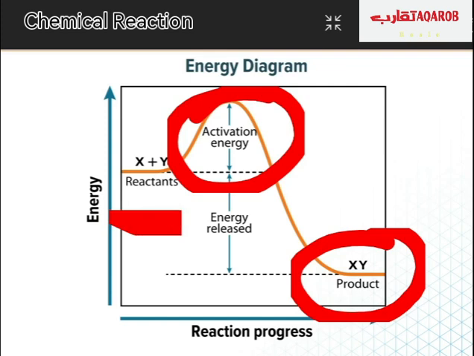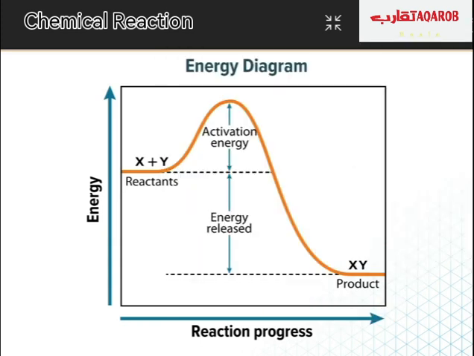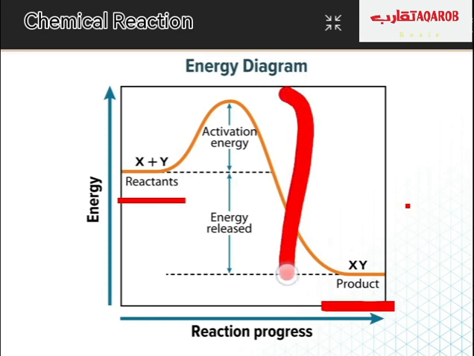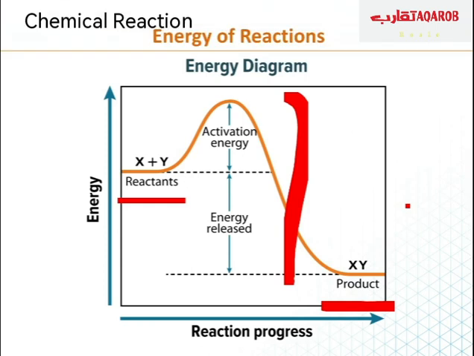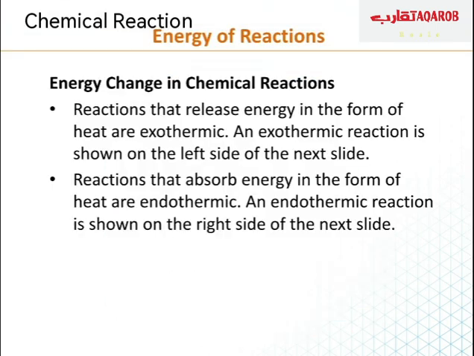At this point, you can find there is a high energy that will be released during the reaction. So this diagram again indicates the energy, and you can find that the reactant energy here on the left is higher than the product energy, and during the reaction there is a release of energy. Is that clear? So energy of reactions. What do we mean by energy of reaction? Energy during the reaction that will be released.